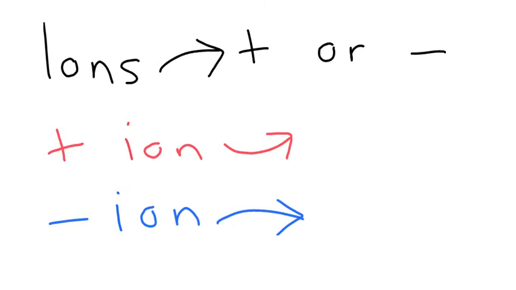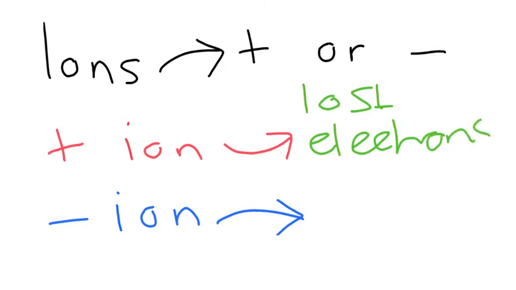If that comes out of balance, so if there are more or fewer electrons than there should be, you can then create a positive ion or a negative ion. In the case of a positive ion, that would be formed if electrons had been lost. And how positive the ion is is really determined by how many electrons have actually been lost.